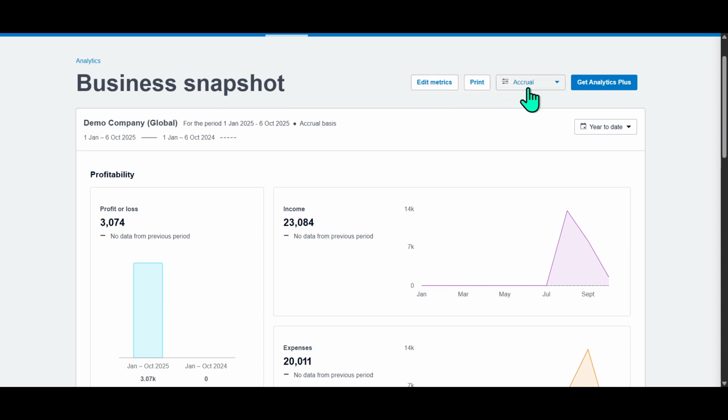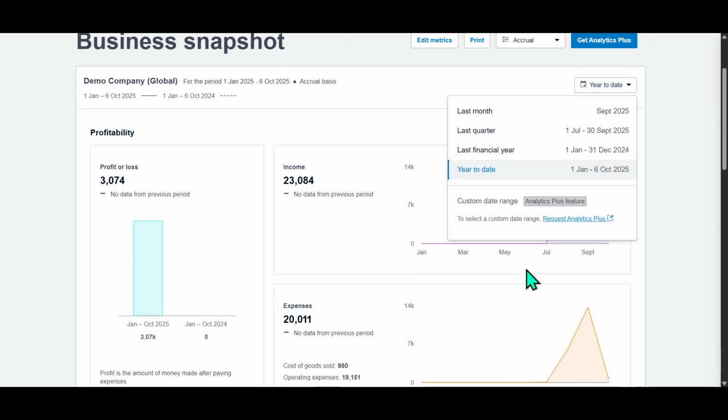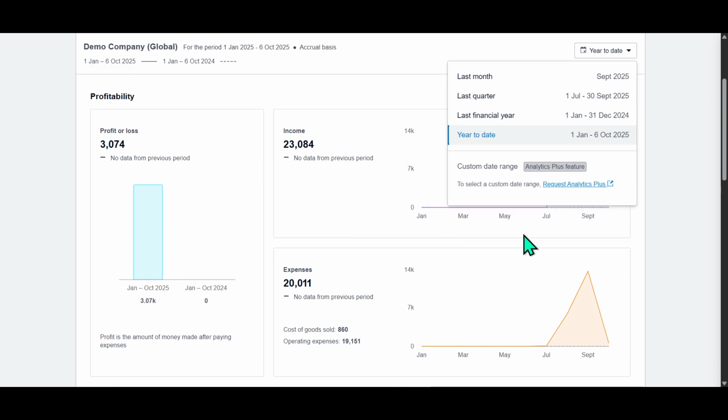Another essential feature for customizing your business snapshot is the ability to edit the date range, which you'll find at the top right of the screen. Adjusting the date range provides flexibility to view your data over various periods, whether you want a quick overview of recent months, a quarterly insight, or even an annual summary. Modifying the date range allows you to conduct trend analysis over time, enabling deeper insight into how your business evolves through seasons or across years.